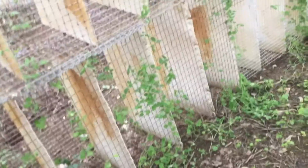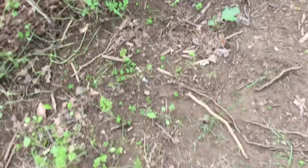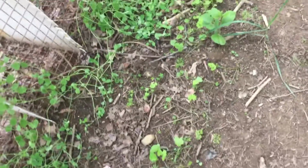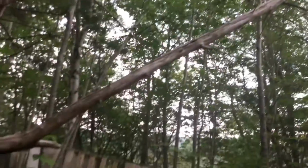What we discovered is our soil is depleted of nitrogen, has some phosphorus at low levels, and also has a higher amount, not high, but a higher amount of potash. And so what's happening is the nitrogen is getting stripped out, I think, by the potash. Here we have some carrots and parsnips planted in front of these peas. Nothing's really coming that strong. Most of the potatoes do look pretty good at this point, even though we do have the canopy above us.